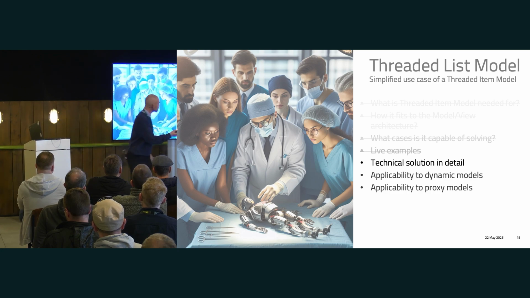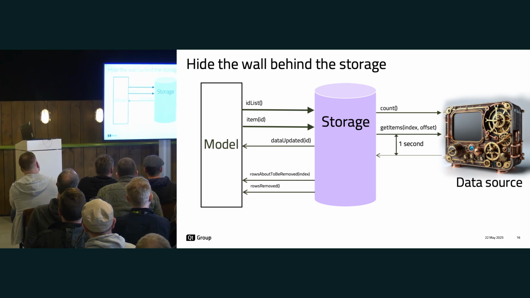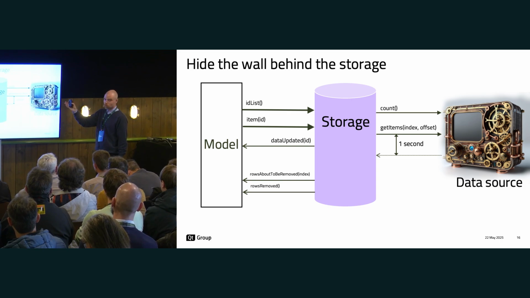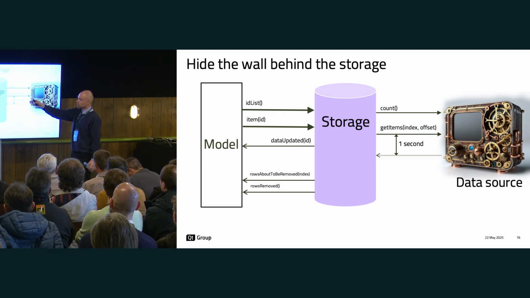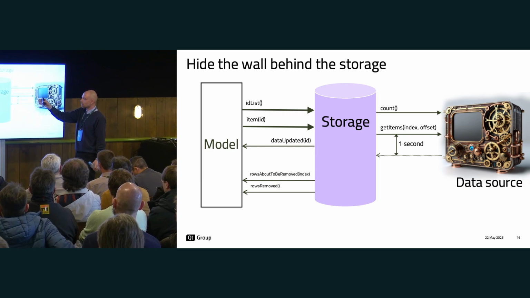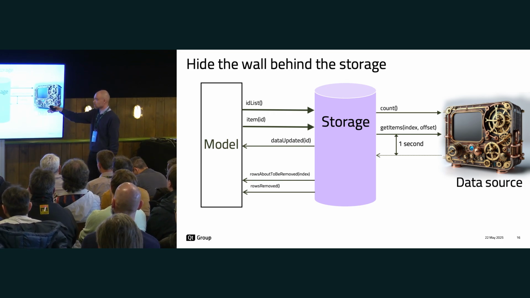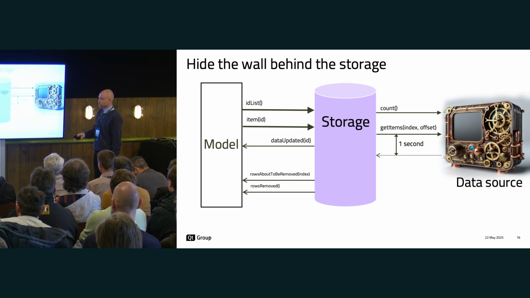Moving on. As I was saying, we have this storage. I'll drop the view out because it's always the same view. You could try this in your project and you don't need to touch the view at all. Actually, the model is basically just a thin wrapper. For data calls, it asks the storage. For data updated, it just tells the view that something was updated. The view will request the data, so it's again just asking the storage. The model is merely providing a proper interface for the view.